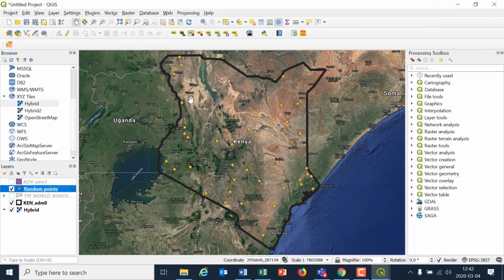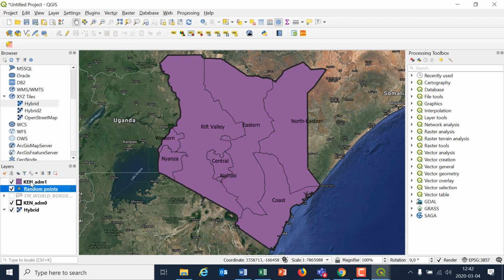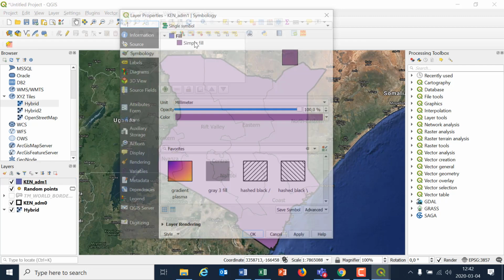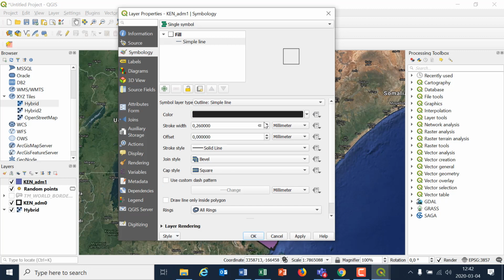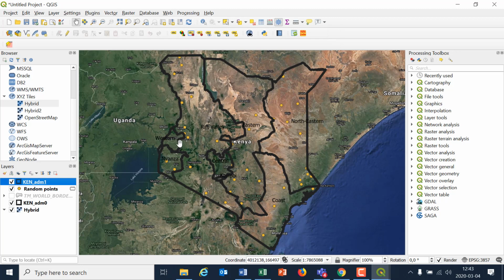Okay. And sure enough, I get just a random scattering of points. Not too bad. All right. So imagine that these were some sort of data points that you cared about. Let's make this transparent. Make this a little nicer to see. You might be interested in how many of these yellow dots are in each of these provinces, say. We could imagine a situation where that's important to us.